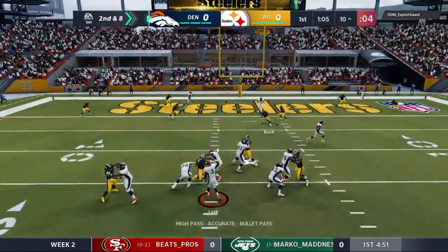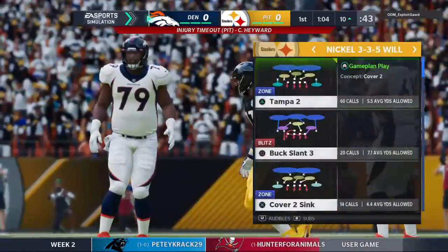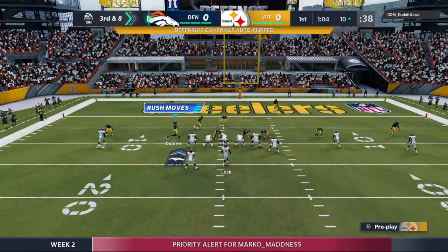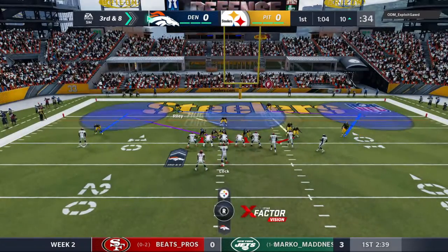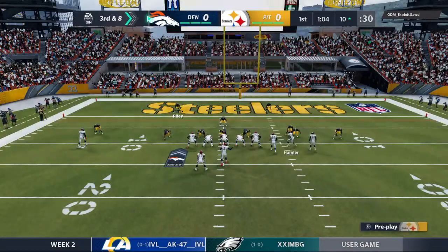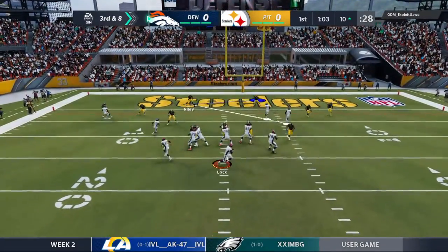Shotgun snap to Locke. Looking end zone, but it's incomplete. Well, it certainly appears that they're going to try and keep getting him the football. It's the 3rd time they've looked in his direction. Unfortunately, haven't completed one yet, but I'm not sure they're going to shy away from him. They feel like they've got something there, and they want to capitalize on it. I think you're right. We're only in the 1st quarter, so a lot of opportunities ahead.